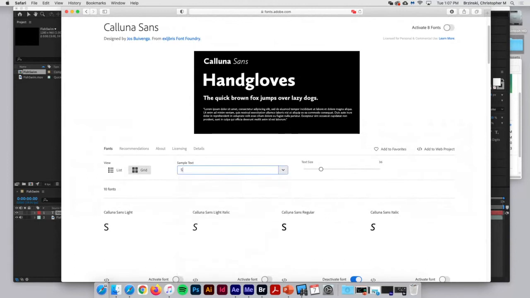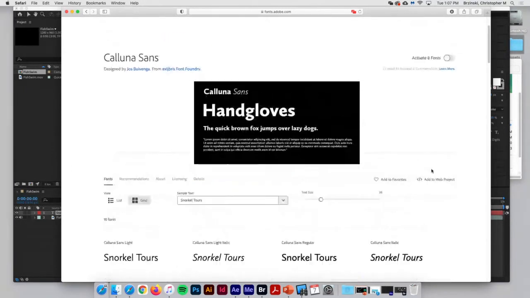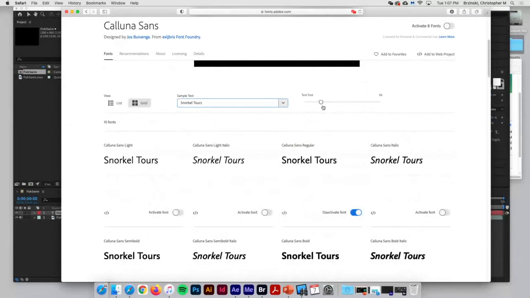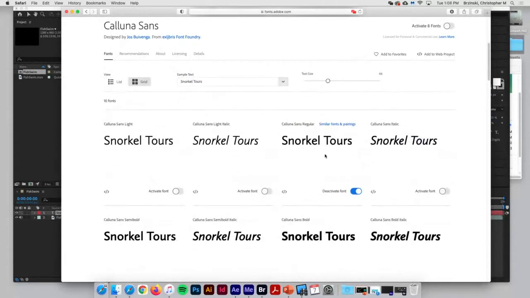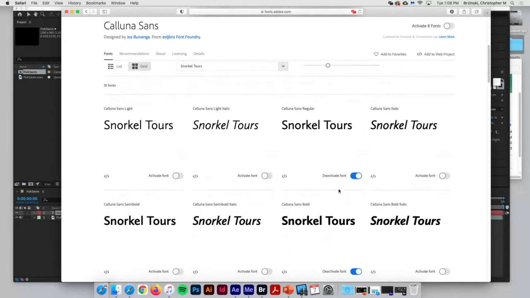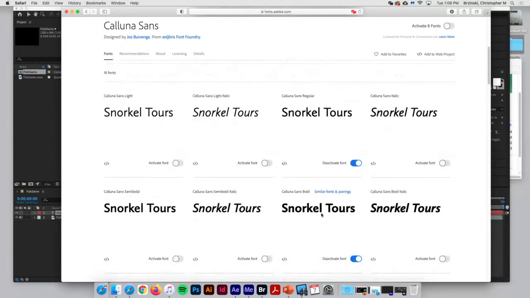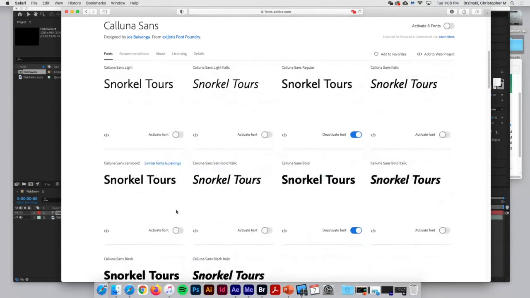So here, let's see what it looked like with that actual text I have in. If I want to bump it up a little bit, I can do that. What I selected was, I have this regular, and I also have this bold. I think this bold is going to be the best looking one for me. So if I have a font that I want to use out of any of these, like maybe I want the semi-bold, I just click Activate Font.